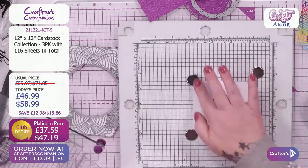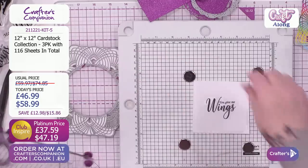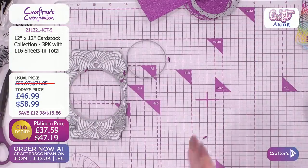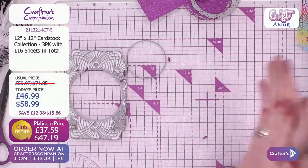So perfect. Just take that off there and move that. I'm just going to wipe my fingers of ink. See, that's me worrying about getting ink on my project. I should have been worrying about getting water on my project.